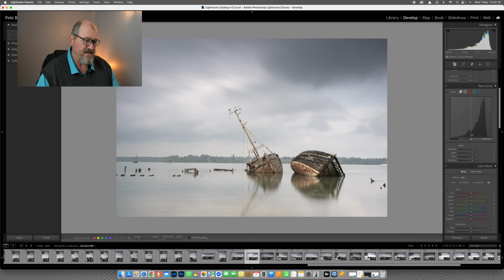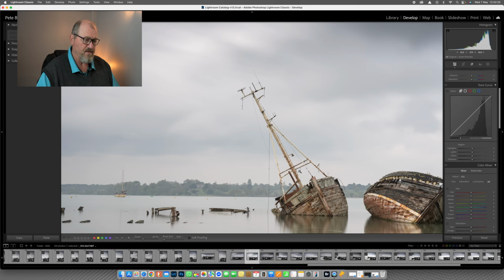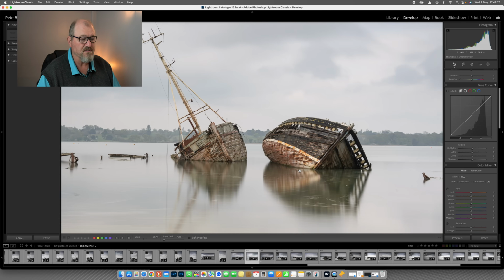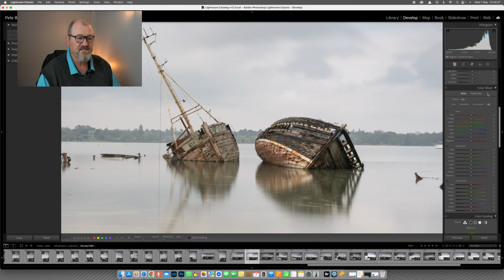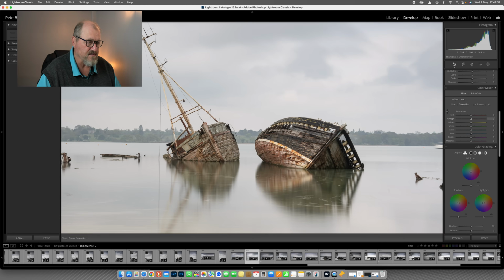Now if I wanted to bring things like this boat up and bring the colours up, which in this case I don't, but because I want it more subtle, I use this palette, this color mixing chart, which is really handy. If I go into saturation, for instance, what I love about this is I click on this button here, I don't know what it's called, and I can pick on certain colors and it just does that color only, and you can actually see the slider working on those colors. Pretty cool. Or I can make them less saturated as well. It looks pretty good, doesn't it? I love this little tool, especially when I lift up color.